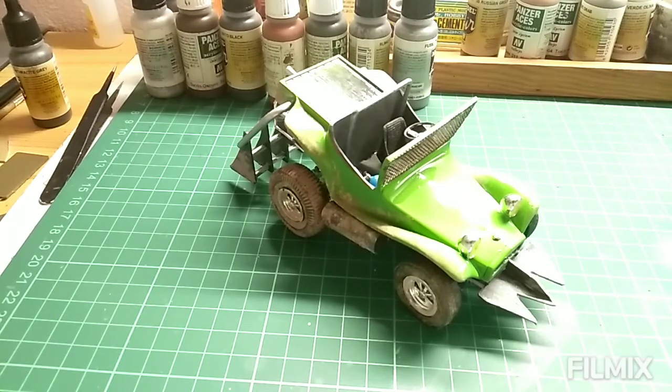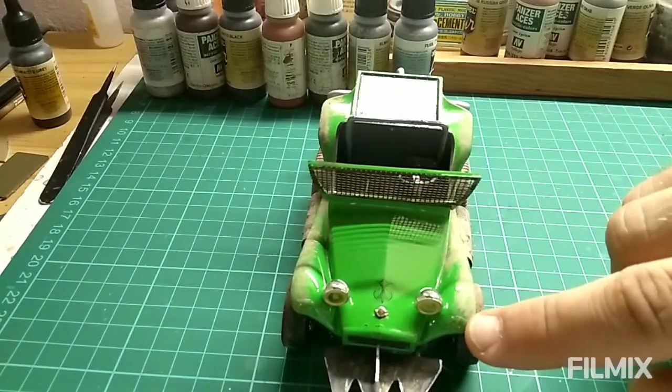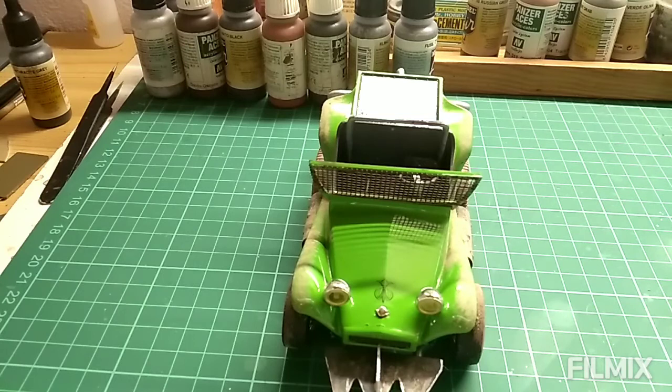Finally, I applied three pinstripe decals over here. One is over here and the other two are at the fenders. You probably won't see them because there is mud over there now. And I weathered the whole vehicle with some pigments.